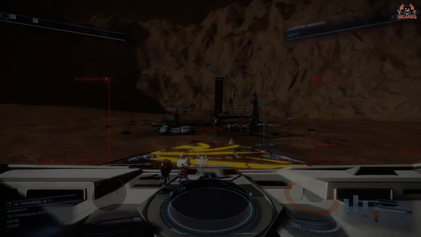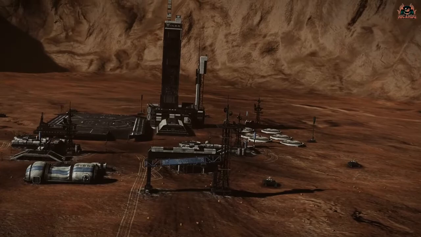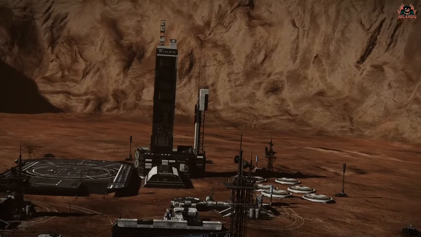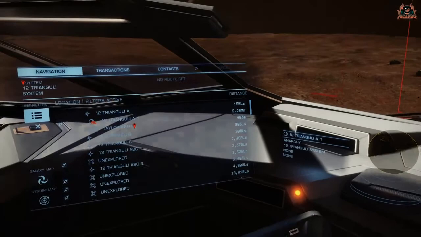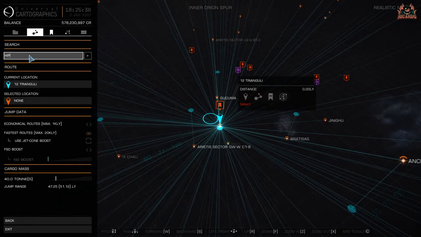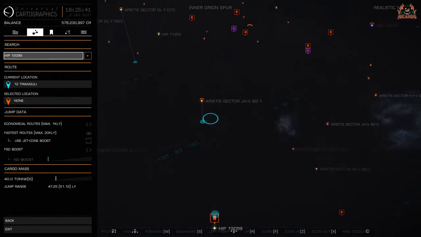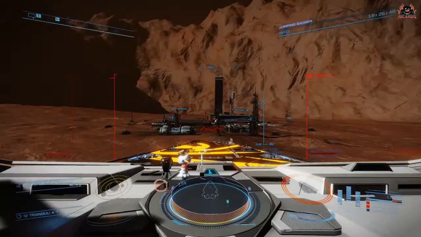Right, so there we are. That was Taylor Keep, everybody. Again, nice and eerie. Quite a bit of data and materials to be found. Good stuff. Right. We're off to the next one, HIP 12099. Not too far away. Two cheeky jumps.